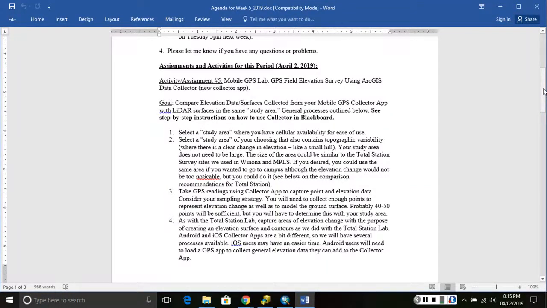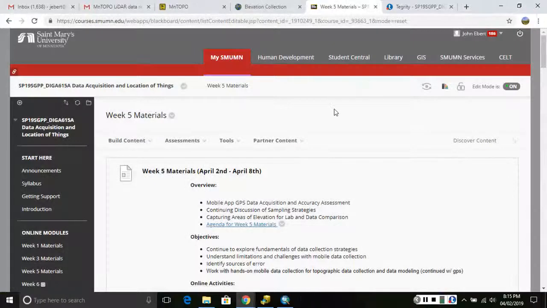And as we did spend a lot of time on our week 4, so I know we uploaded that week pretty heavy. So this week we're focusing mainly just on continuation of GPS and how we're collecting areas of elevation change using Collector for ArcGIS, then comparing those surfaces we create to known elevation from our min topo resources. So if you have any questions on any of this, please reach out and give a holler. Otherwise, look for another integrity session very soon related to a lab demonstration of how we'll be doing activity assignment number 5.